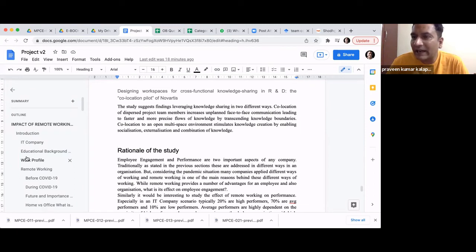But that paper might talk about something else as well along with your point of interest. For example, if I pick up a paper which talks about employee performance and also something else, investigating two aspects, I don't want that second aspect.